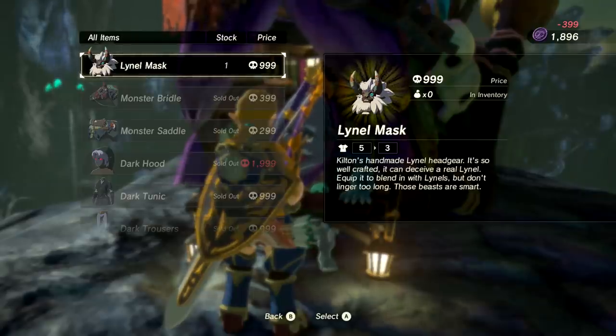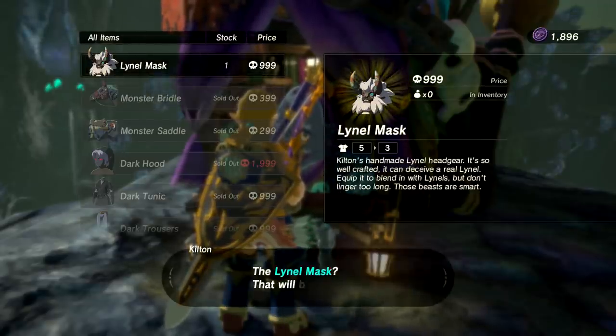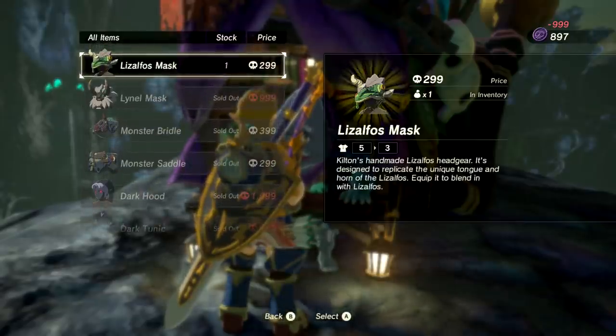So Lynel mask, Kilton's handmade Lynel gear. It's so well crafted, it can deceive a real Lynel. Equip it to blend in with Lynels, but don't linger too long. Those beasts are smart, so they'll eventually figure it out. 999, bringing us down to 897. Okay, and we get the Zalfos mask.